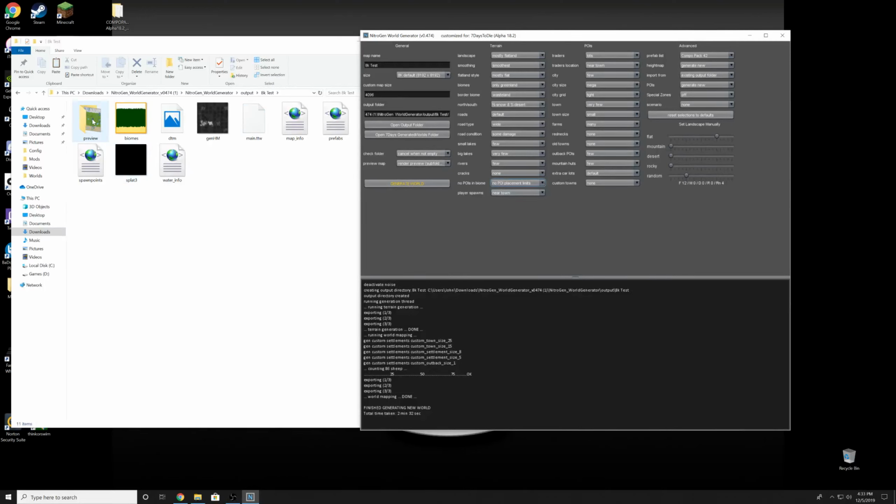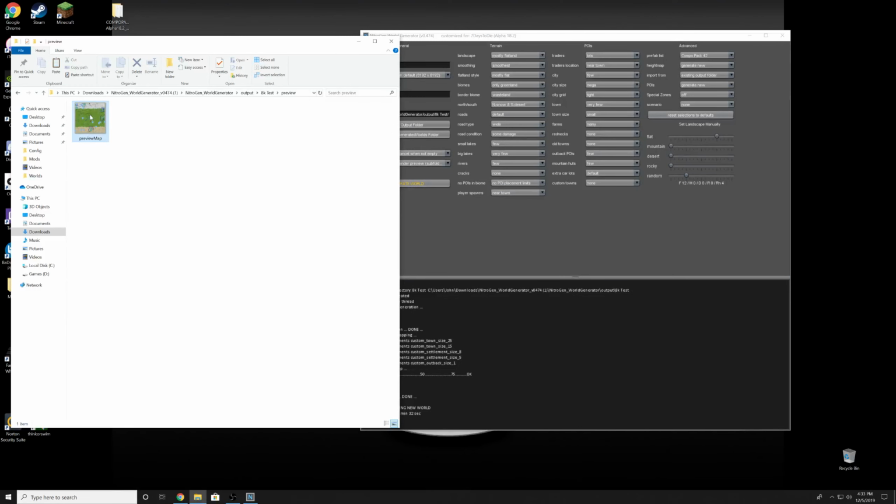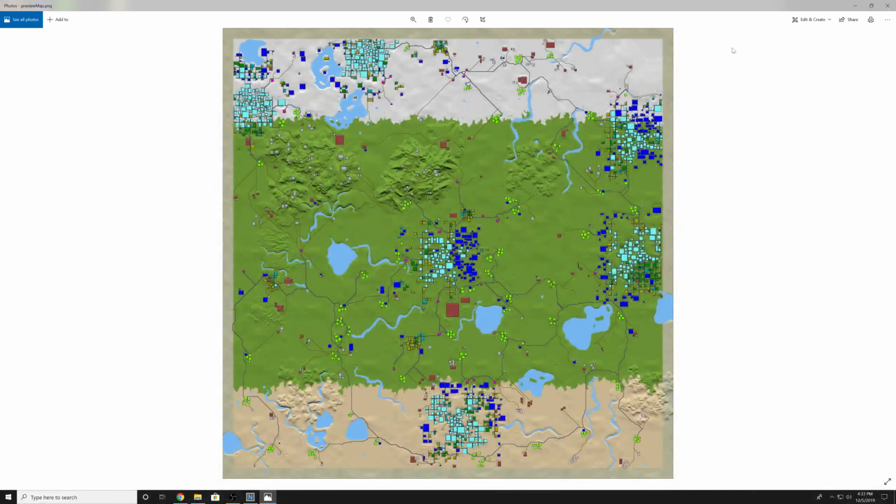Okay, so now you can go to this preview and double click on it, and it'll pop up. I think this is the image viewer. But see, this is what it created. You got my parameters. There's some lakes, some big lakes, some rivers. A few big cities, which a few is, 1, 2, 3, 4, 5, looks like 6 or so. I think there's 4 if you put very few, and default I think is about 8. But I think that's a pretty good map.